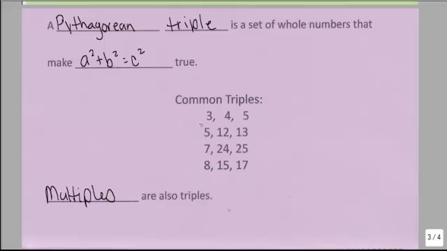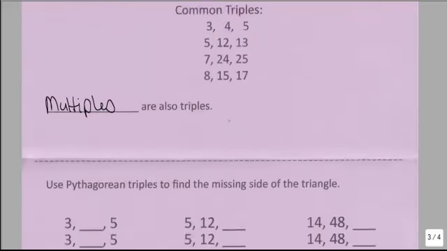That means if you were to multiply 3, 4, and 5, all of them by 2, you would get 6, 8, and 10, and that is still a triple. All that means is that 3 squared plus 4 squared does equal 5 squared. It works out whenever you solve it. You can, of course, try to solve it yourself and justify that. I'm not going to do it in this video, but it does work.